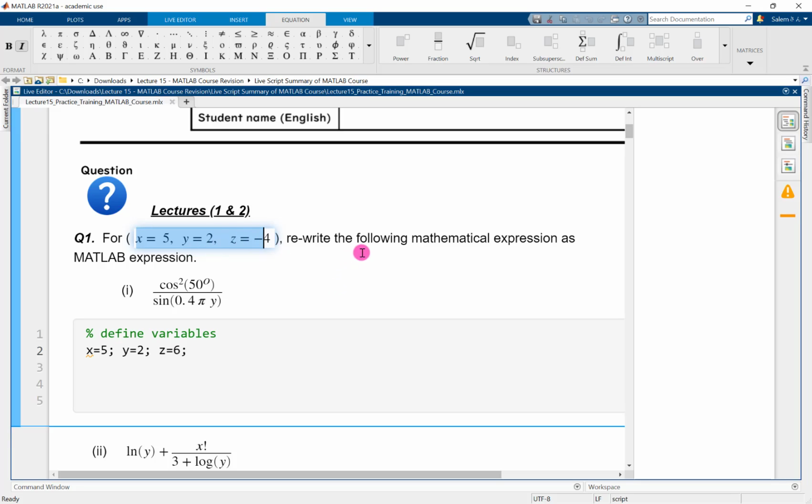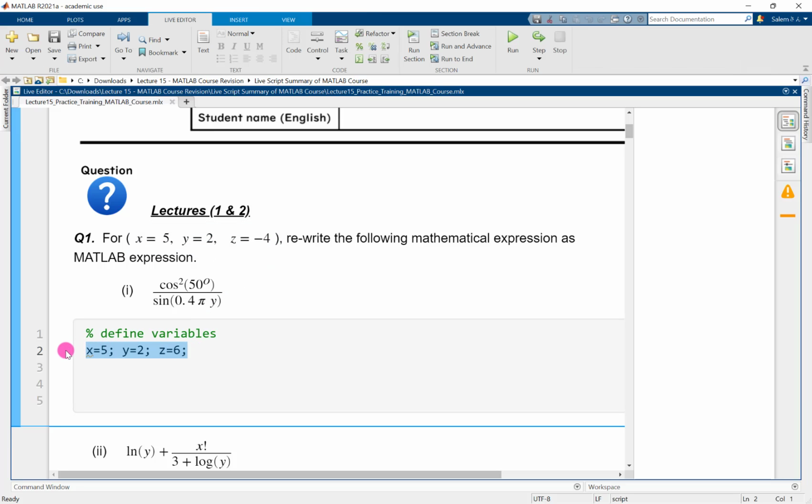Then we have to rewrite the mathematical expression as a Matlab expression. If x equals 5, y equals 2, and z equals -4, we just define them here, x, y, and z. Then we write this expression. This is cosine squared of 50, and this is 50 degrees.